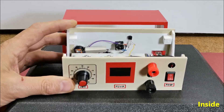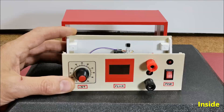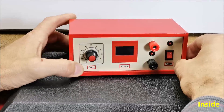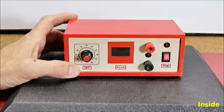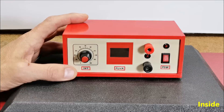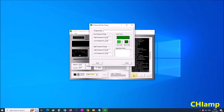Now let's see how the device works in real conditions. First, as a PEMF signal source, I will use my PC with the CHI Amp software created by Ken Azzle, which you can download for free on the Spectrotech site. Unfortunately, the software is given in EXE format and the antivirus program detects it as a virus, but after I downloaded it I scanned it with multiple antivirus programs and it turned out to be clean. CHI Amp is inspired by infrasonic instruments. CHI Amp contains predefined programs for several diseases, but we can also create our own custom program.